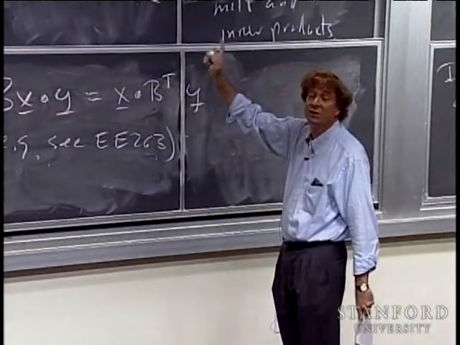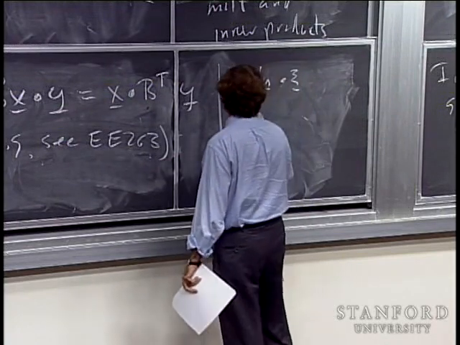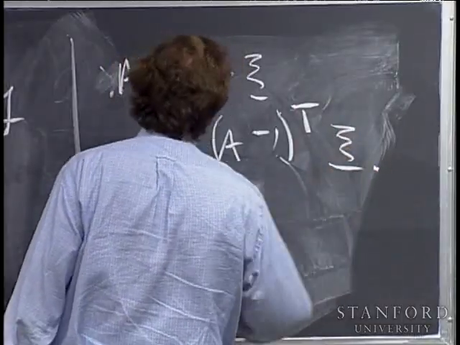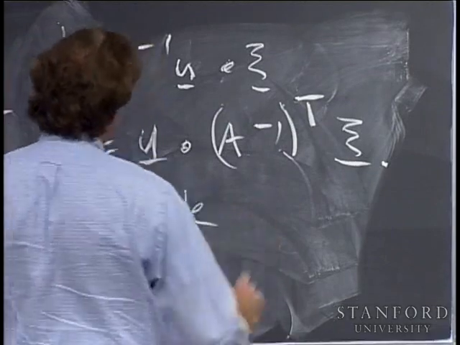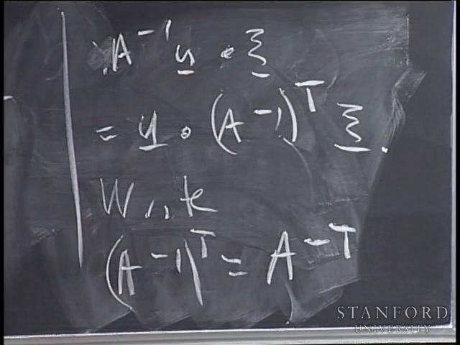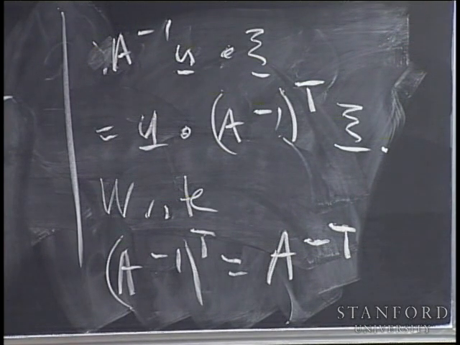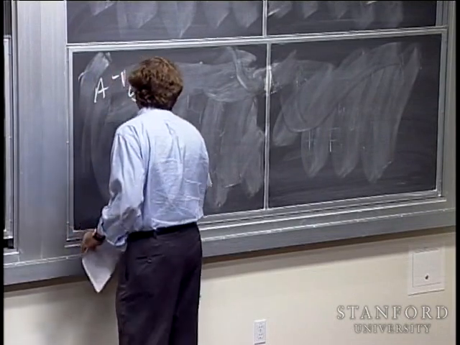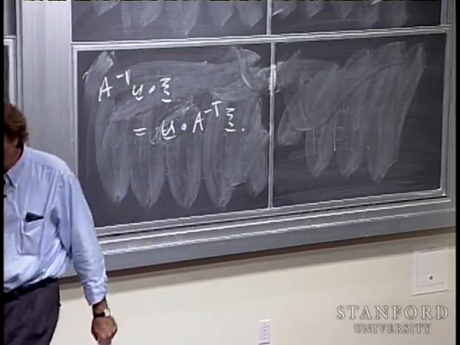All right, so now let's apply it in this particular case. For us, A inverse u dot c is the same thing as u dot A inverse transpose times c. Now, it's very common to use a special notation here. A inverse transpose is an ugly thing, so write A inverse transpose as A to the minus t. That's a common notation that indicates inverse transpose. So I write the formula more compactly: A inverse u dot c is u dot A inverse transpose of c. Okay, so that's the last little piece that we need.